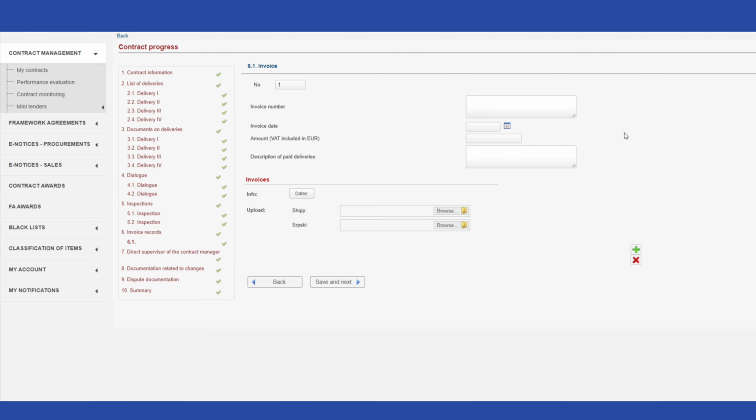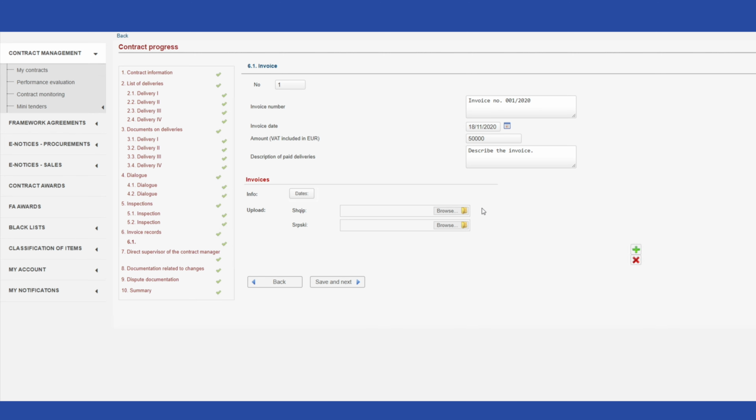Sub-step 6. Invoice information. In this step, the system displays the page used to read or update invoice description data. The following data will be used to supplement the contract monitoring report: invoice number, invoice date, amount, including VAT in euros, description on paid delivery.